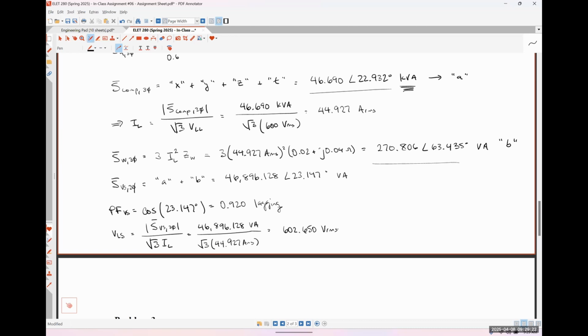So that one was a bit of a long one, but it was only long because I gave you 4 loads to deal with. That problem did involve dealing with some transmission line impedance, so we had to go through and solve for a couple of extra things. But overall, the process was fairly similar to what we saw in the first problem. So before we move on to problem number 3, does anybody have any further questions about this guy? All right.